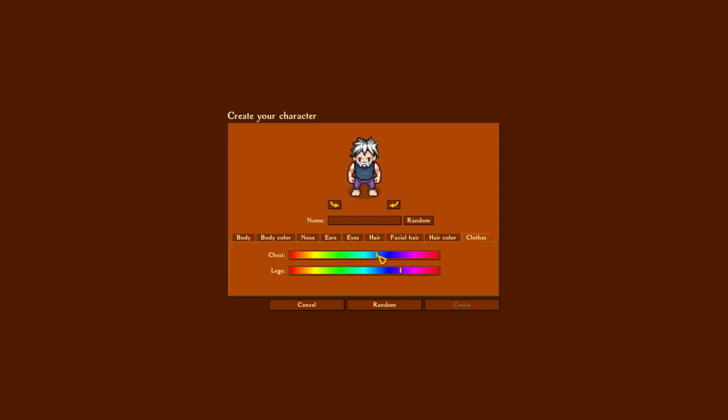Then clothes. See, I feel like it could have been a good idea to do this for the hair as well, because you get to actually pick any color you want here. Okay, maybe not any color, but most colors. And the colors don't translate one-to-one here. The red that I selected here is definitely not the red that you have on the clothes there. Is that a good thing? Most likely, because if you had one-to-one colors, it would be a little insane.